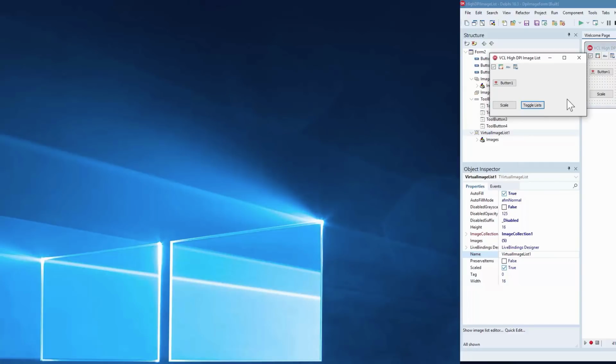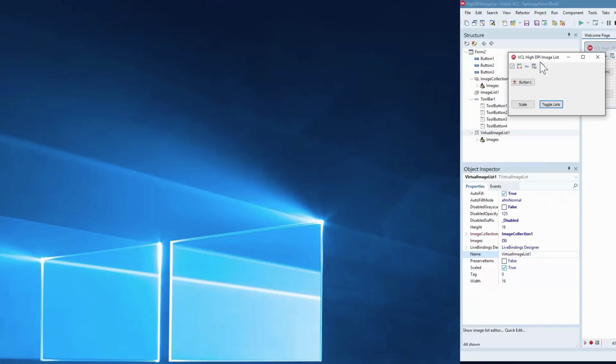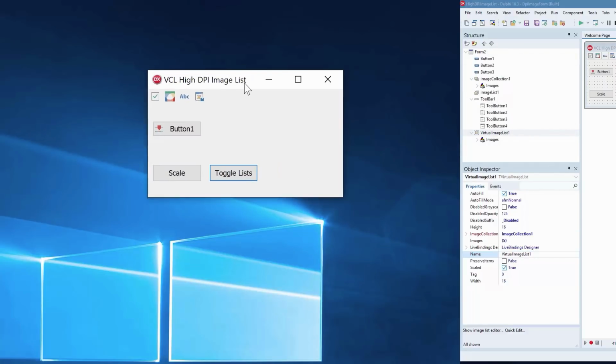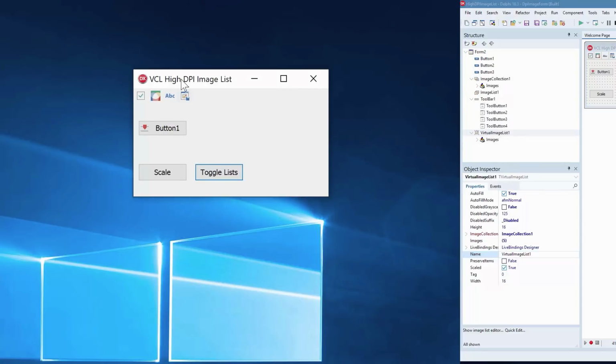If I pick the new image collection with the virtual image list, now what happens is that as I move, the image list gets refreshed, the virtual image list will create a new slice depending on the changed DPI, and will grab the right images from the collection. This is without any specific code to handle this transition. There's really no custom code in this application.